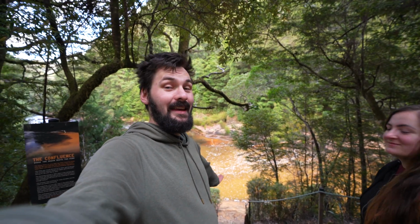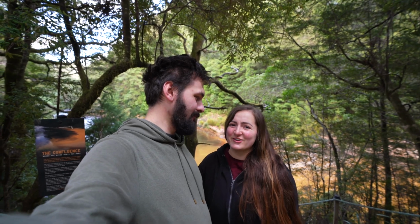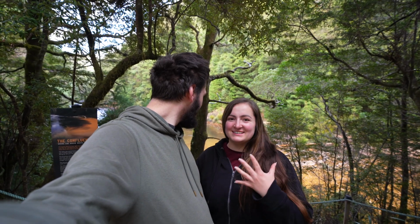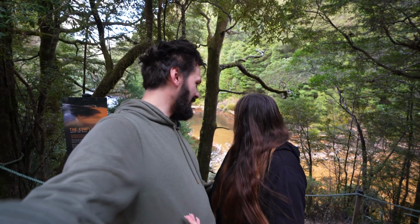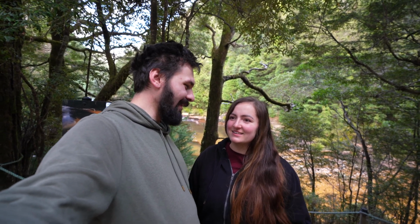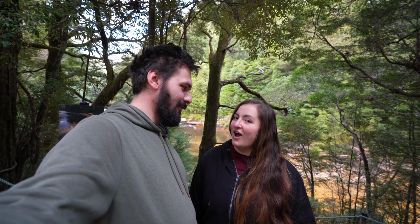Yeah. So here we are at the confluence where the King River meets the Queen River. It's pretty confronting. It's kind of gross. I mean, we'd seen it online, so I knew what we were going to see. But I think actually seeing it with your own eyes in front of you is like... Yeah, it's not one of those McDonald's situations where it's not at all what it looks like in real life. What lake? Lake McDonald.